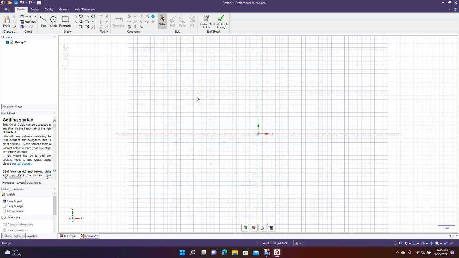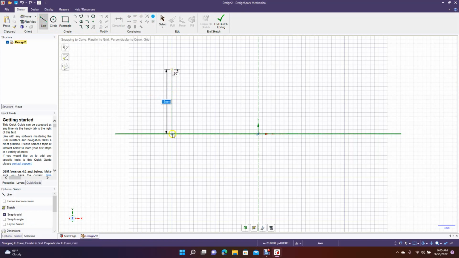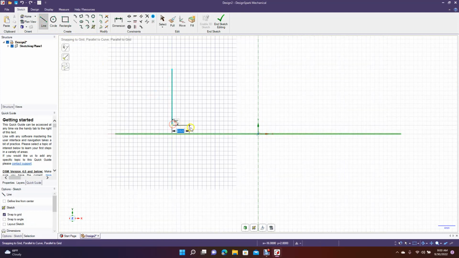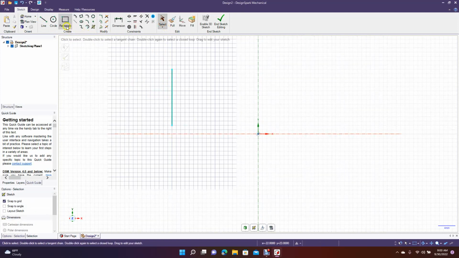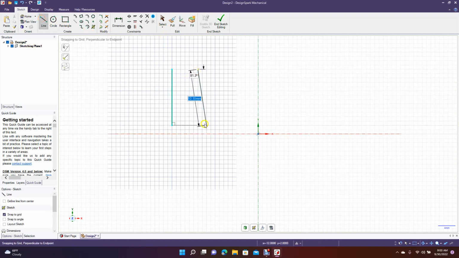So we'll go ahead and start off here with some of the tools up here. Let's go ahead and do the line. We can go over these. We'll go ahead and draw two lines, and we'll just make one of them crooked on purpose.